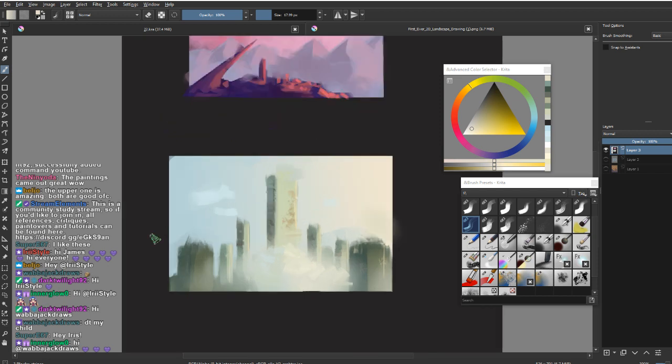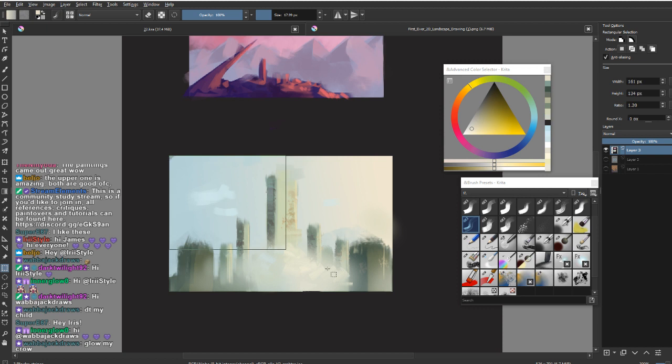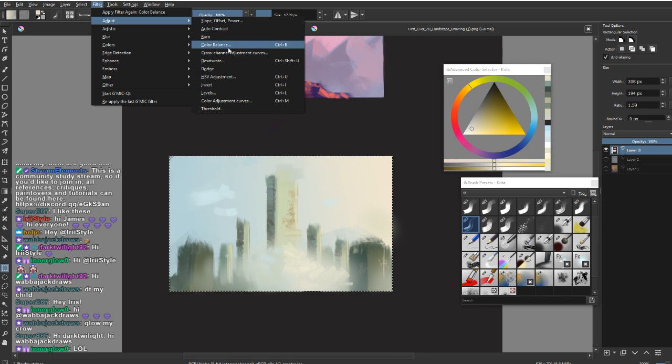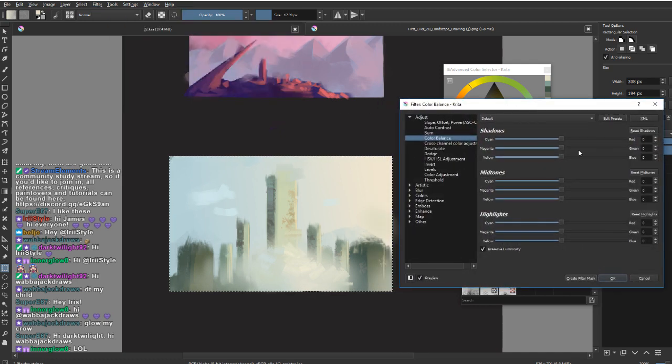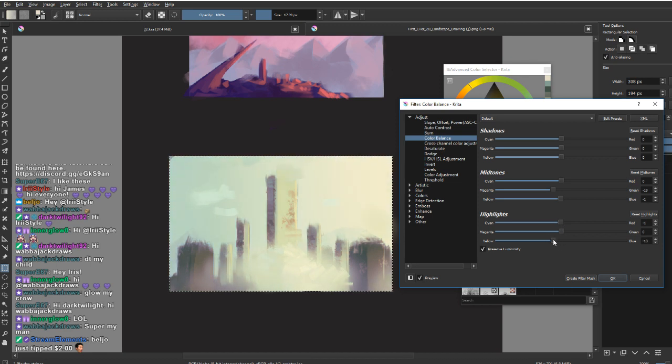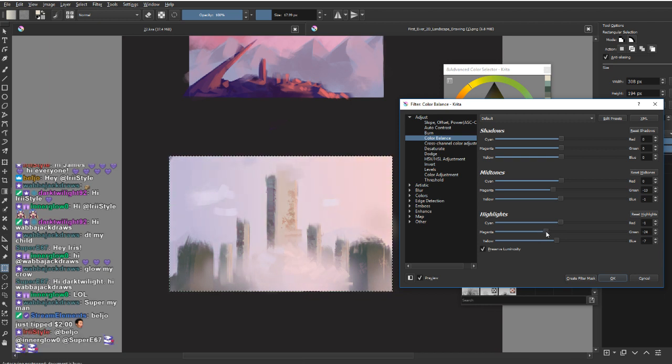And of course, the best thing we can do over here, right? The cool thing is, because of the power of digital, we can just take what we just did, and now we can play around with it, right? We can play around with this idea in the color balance. We can say, okay, maybe I want to really up the cools in the shadows, let's say, right? So I'll up the cools over here. I'll make it more towards the blue. I can make it more towards, let's say, the pinks or whatever. And I can make the blues in the atmosphere, maybe the highlights or whatever, more into the blue, more into the yellow. I can really switch up the piece in this manner. Completely change the way that it looks. That's just the power of digital right there.